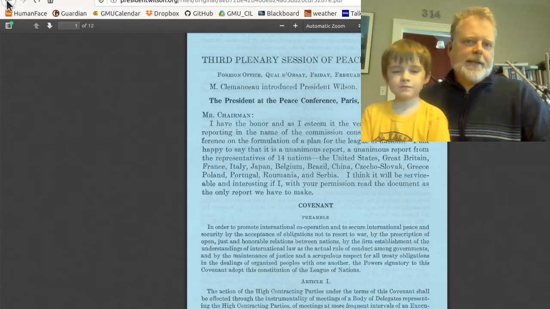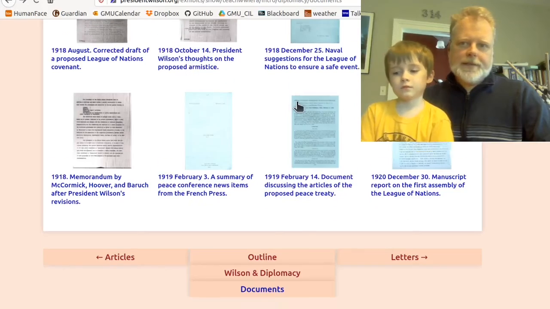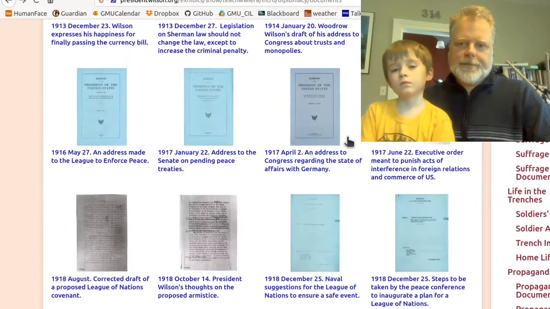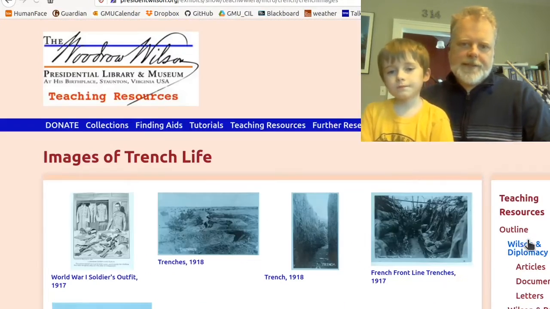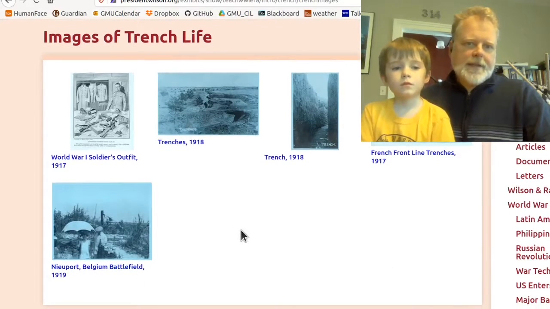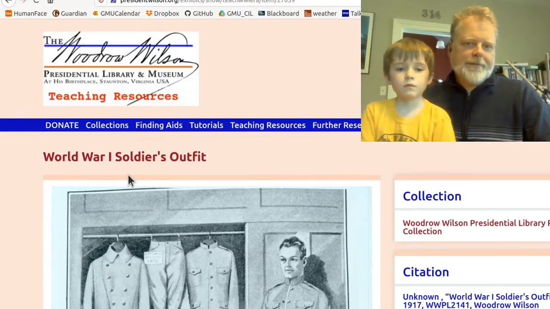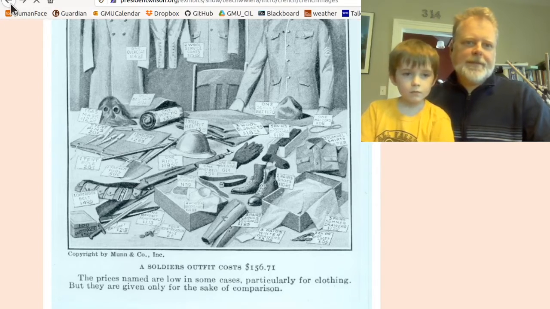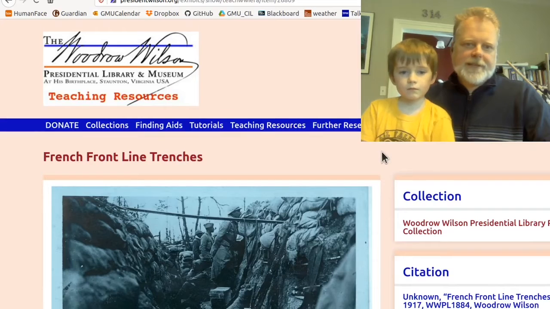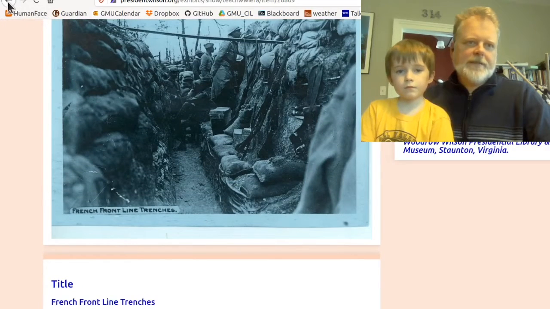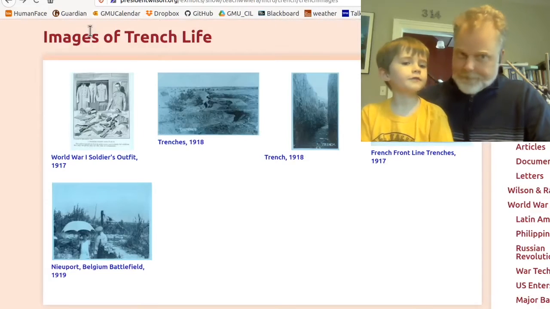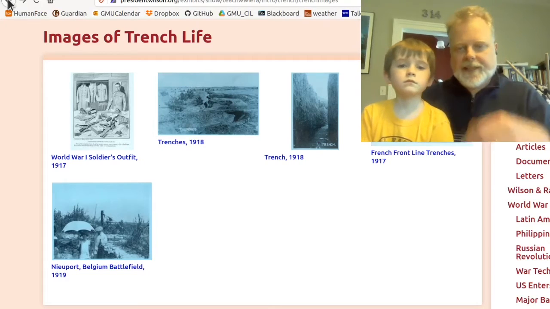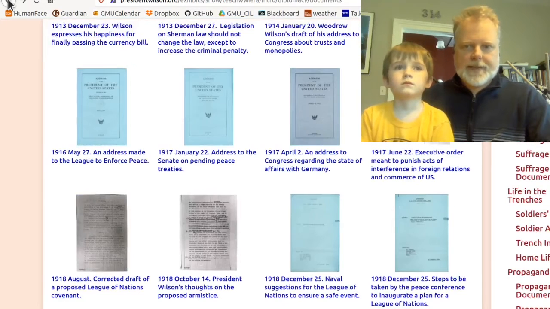So we're back here on this page, and we come down. You'll see there's also a lot of visual material. So coming and looking at trench images. Here we see some here is all the stuff that a soldier had to be equipped with, and here is French soldiers actually on the line. You can see them in the trench. There's just a lot of good material. Why do you need certain stuff to be in the trench? Well, just because the conditions are so harsh and it's muddy and cold and stuff, and you have to shave yourself without going back to camp and things like that.